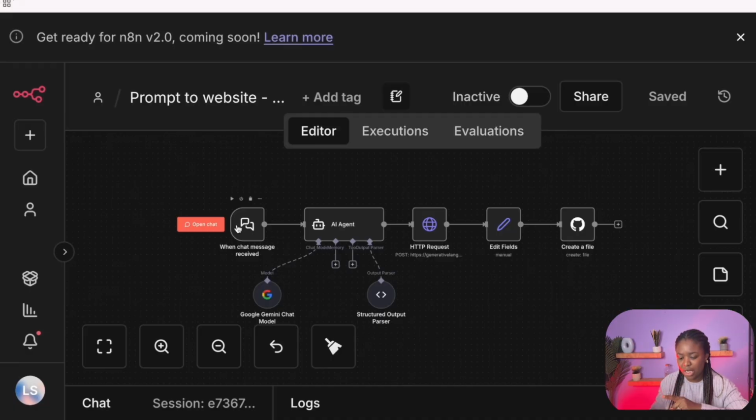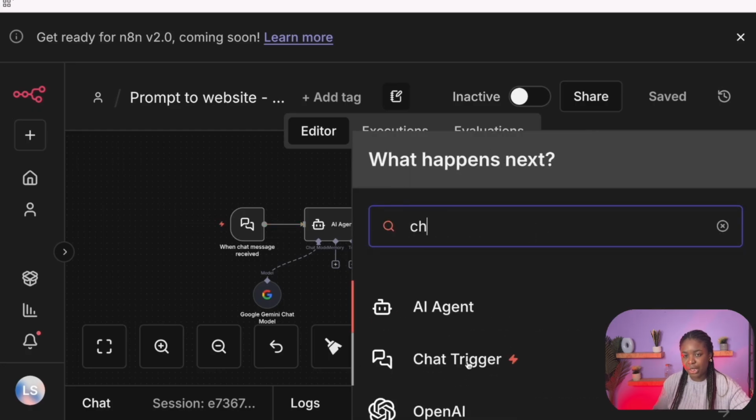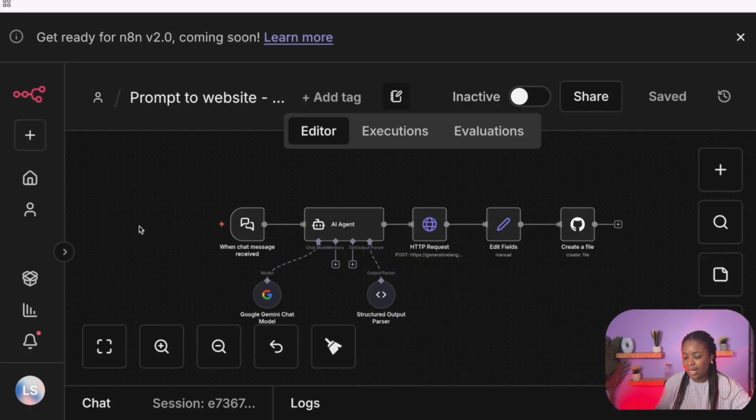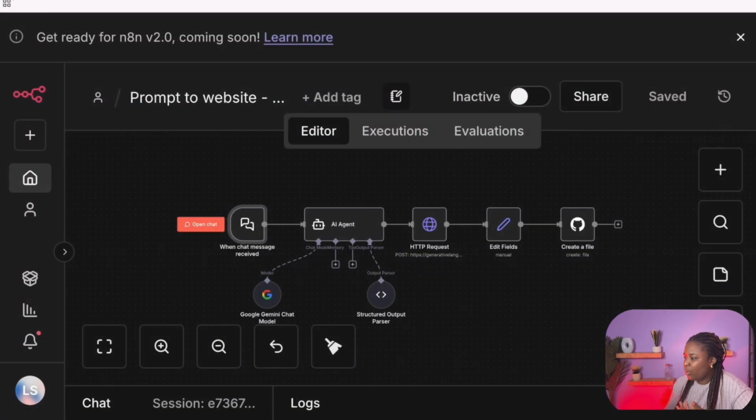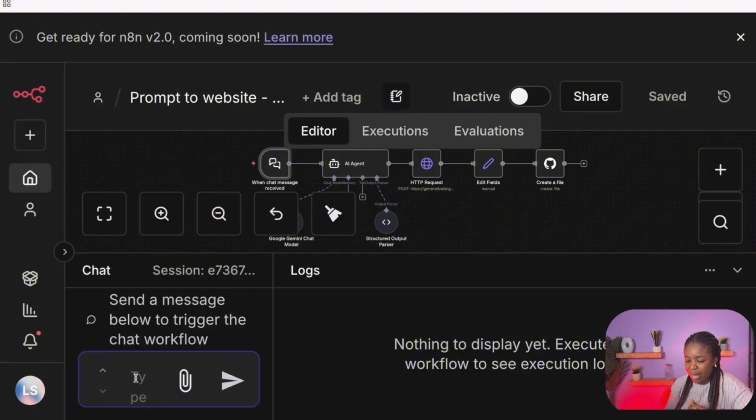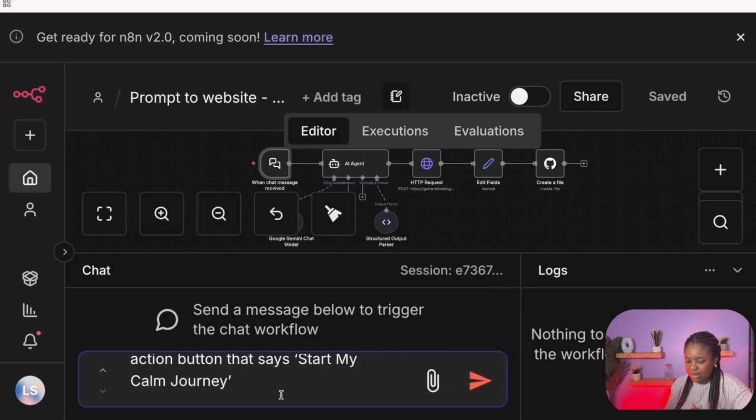For every automation, you need to have a trigger. So I'm starting off with the chat trigger, and the chat trigger is where I'm inputting the prompt and all that. Okay, so now that I have my chat trigger, in order to access it, you can always click the plus icon and then you can use the chat trigger here. So I have the chat trigger in here. The chat trigger is where you are really taking the prompts for the website. For instance, in this case, if I want to build a website around wellness, I'm going to open the chat window and paste in the prompt. Okay, so this is the exact prompt I'm going for.